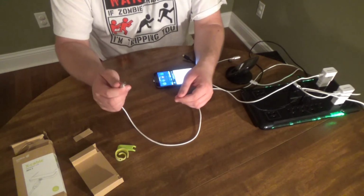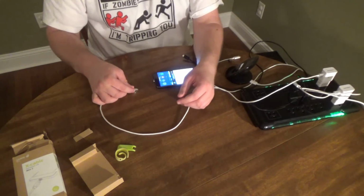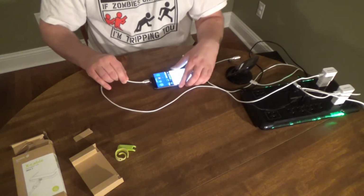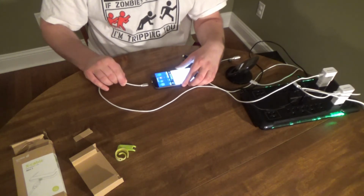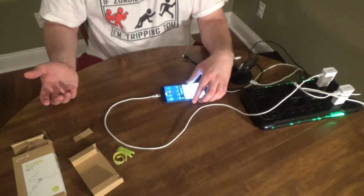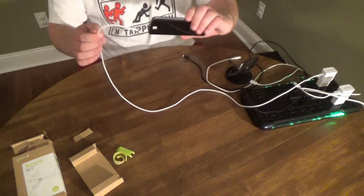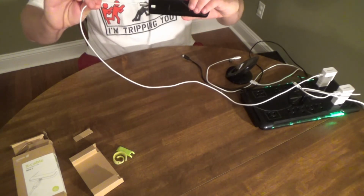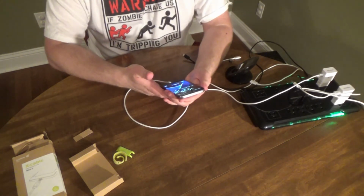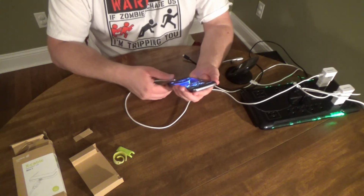But what I do know about this, there's 5 pins inside, and due to the magnetization, the way they have it, I can actually put this upside down and it will not connect. It is actually pushing the cable away. So it's actually going to line itself up. So if I get close, it's going to put itself right into place. Try it again. Nothing. Flips around right into place. It seems to be connecting every time. I'll try it on my PC later, see if I can actually transfer data. That shouldn't be an issue.